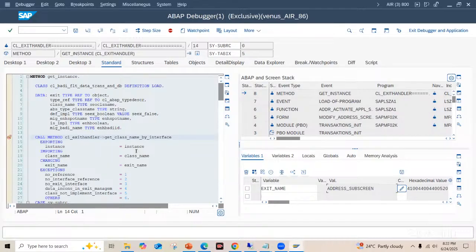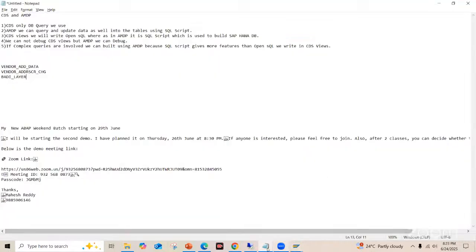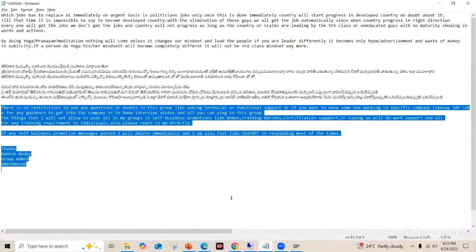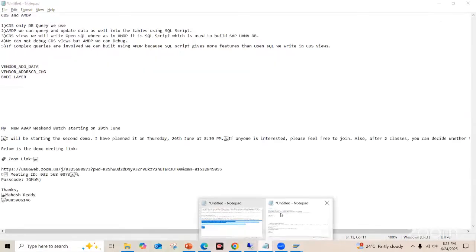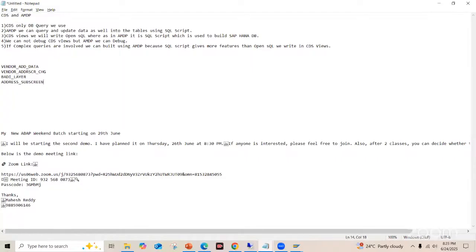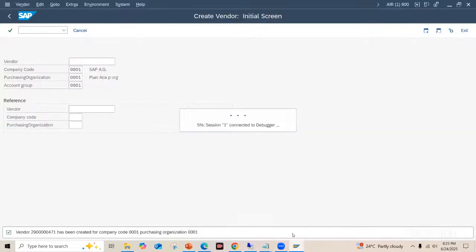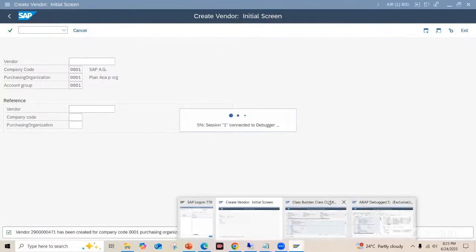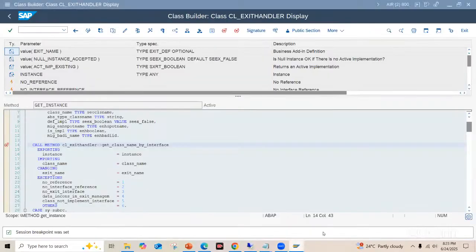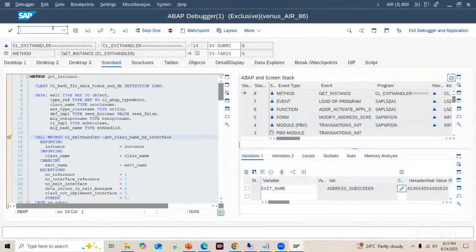Through SE80 or I think SE84 you can find out. SE18, I see SE18. SE84, I think. So we have to list out all these BAdIs. Mostly by seeing the description, sometimes we can figure it out. SE18 is to define and manage the BAdI, for creating and to see the BAdI names only. But SE84, I think, is to find the right BAdI based on the package name.